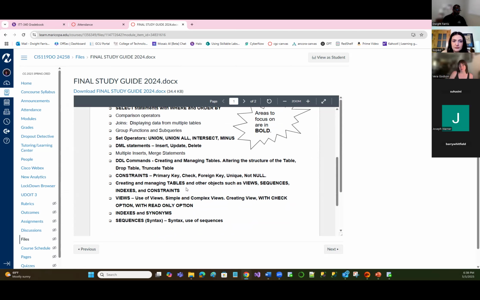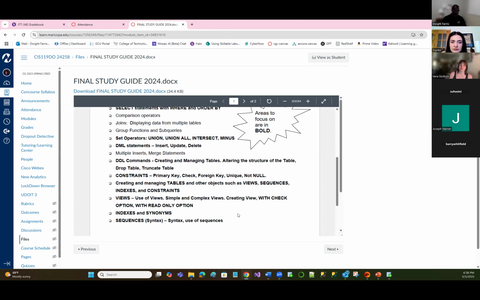And then constraints, which is another reason why I go through that project. Know the primary key, the foreign key, the check, the unique, and not null. Those 5 constraints you really need to know. There are other types of constraints, but those 5 are more important than the others.